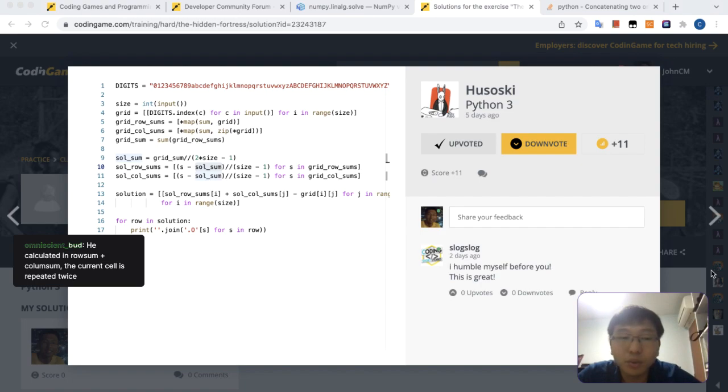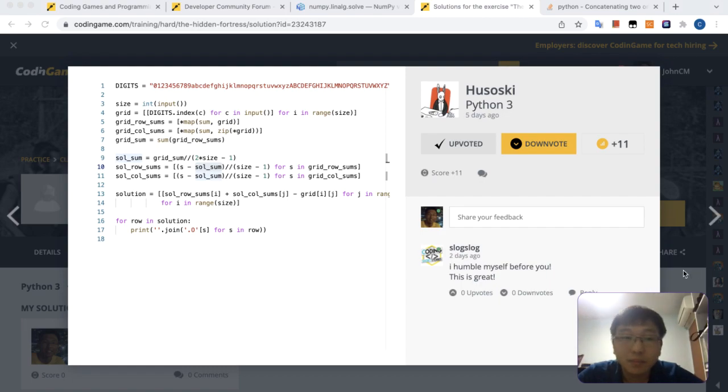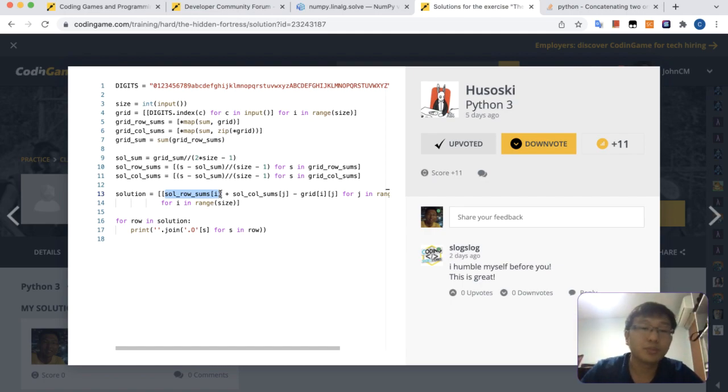He calculated the row sum and column sum, so the current cell is repeated twice. You mean for this part here? Yeah, I did use something like that also. So you take the rows and you take the columns and then you minus off the current position. So I guess this solution row sum is the total number of pieces in each row, and this one is the total number of pieces in each column. And then this one will be the grid count itself.